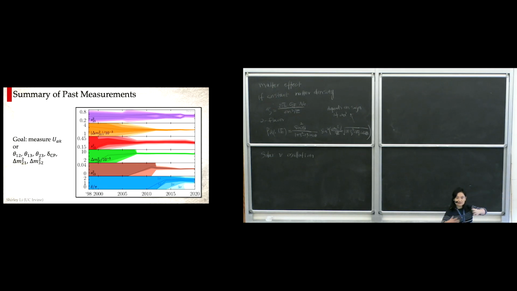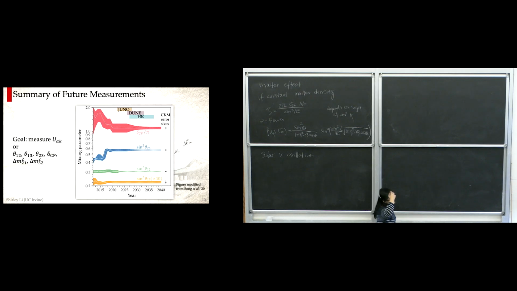Okay, so I really just want to show that we mentioned these are the parameters that control oscillation phenomena. And I think this is a great plot that summarizes the experimental progress of these parameters. These are existing measurements going from the 2000s, which is where I think it's fair to say the oscillation framework has been established. As you can see, a lot of progress was made around 2010. So it was a very exciting time.